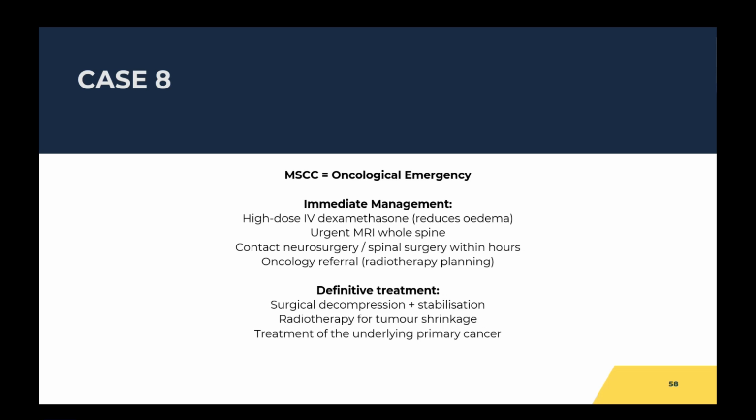So in terms of the immediate management, you'd want to give a high dose of IV dexamethasone, which helps reduce the edema within the spinal cord. You'd want to arrange an urgent MRI of the whole spine, and you'd want to contact neurosurgery as soon as possible, and you'd want to do an oncology referral as well.